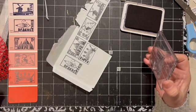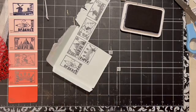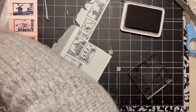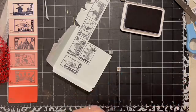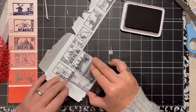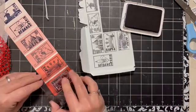I'm thinking that I may make the gold pen my pen. I did a video earlier today, and then I've kind of changed the direction that I was going. So I don't know. Okay, so we'll do the one with the sunflowers. I think these are going to be fun to use.